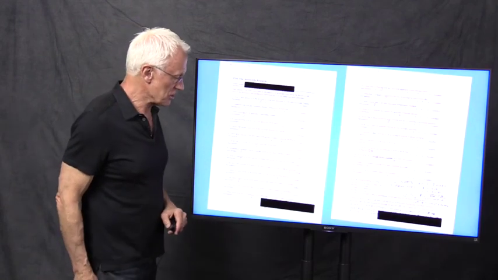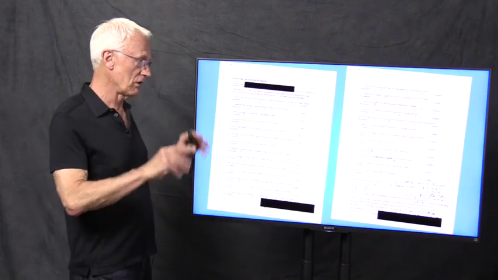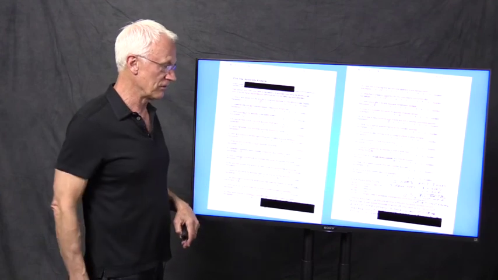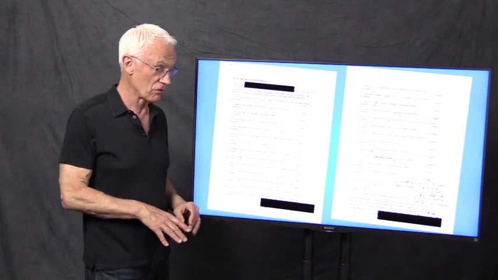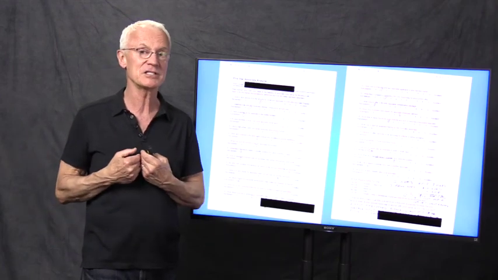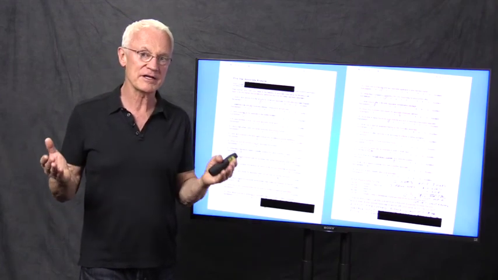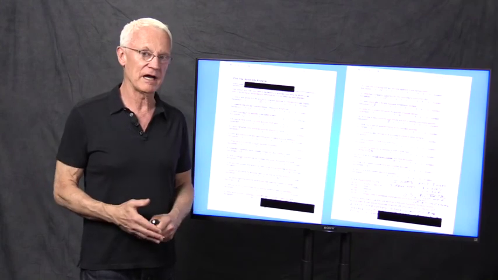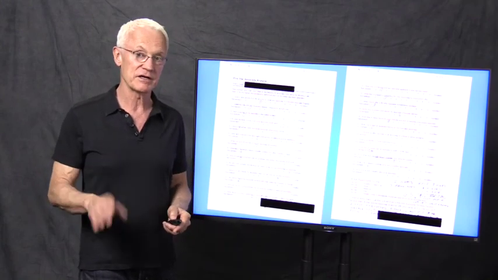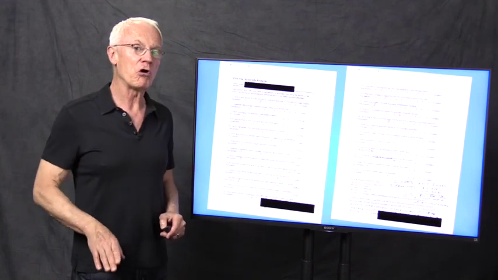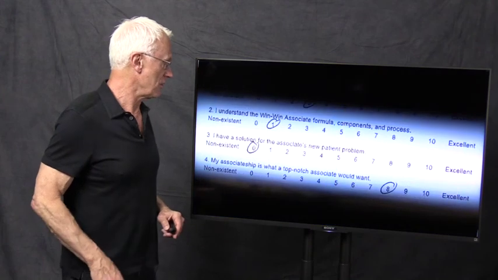Now, one of the things that you can probably see, and I know that it's small in the video, but we're going to blow this up for you in just a second, is that there are a lot of zeros and low numbers. In fact, the doctor actually scored out a 63. It's one of the reasons why he got in touch with me, is that he had tried associates 3 times, lost money all 3 times, and he wanted to do it a different way. So I had him score this. He and I were on a phone call, and this is one of the things that we went to right away.